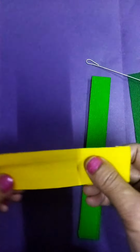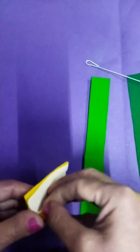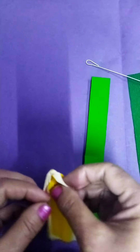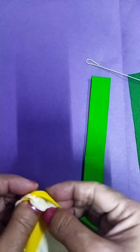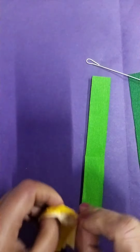Now, you will first take the center of this sheet like this, and then you will fold it from the center. Just like a bowl, you will twist it. Twist it, and then you will fold this like this. You will fold and then you will stretch this. Stretch it from the inside, from the upper portion only. Cover the white portion.